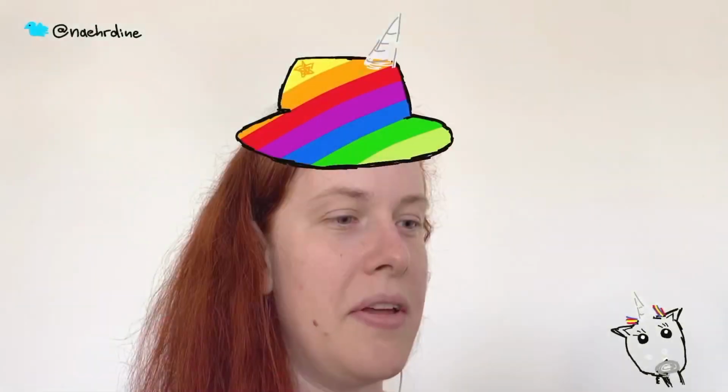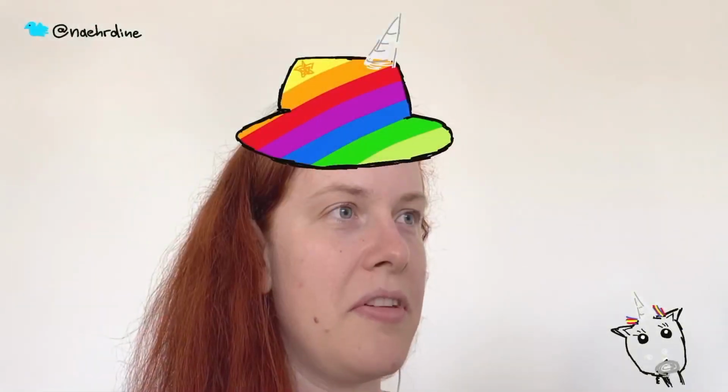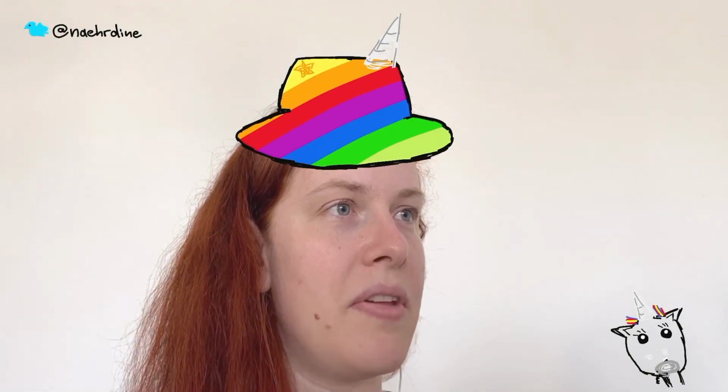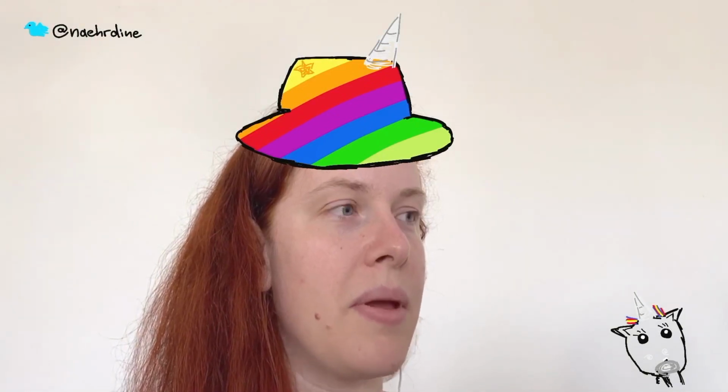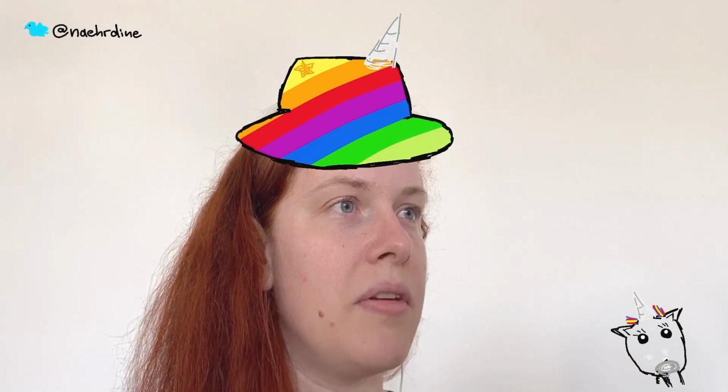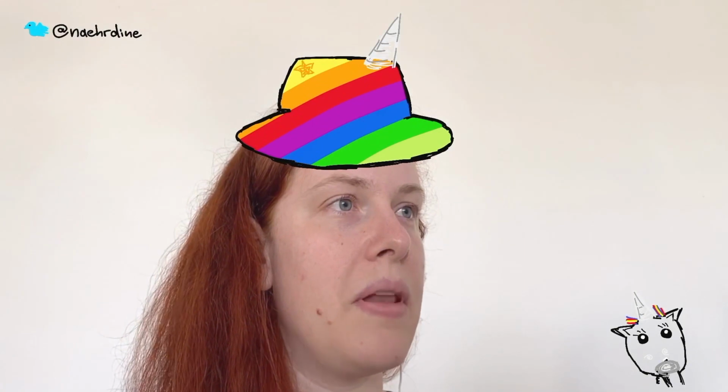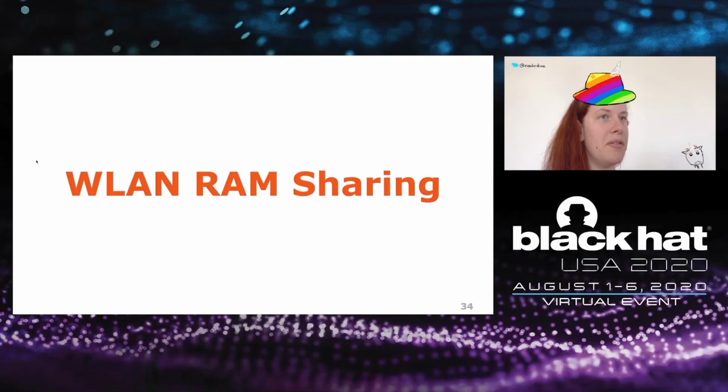So, Giska, the ground is yours again. So, as Francesco has shown, it is possible to attack Bluetooth via Wi-Fi with some very simple coexistence mechanisms that might be present in many other coexistence protocols and just concern something like packet timing. However, there's one thing in the datasheet called WLAN RAM sharing, which we still didn't talk about.